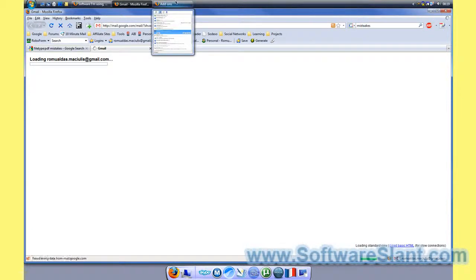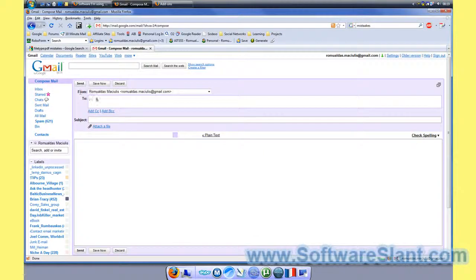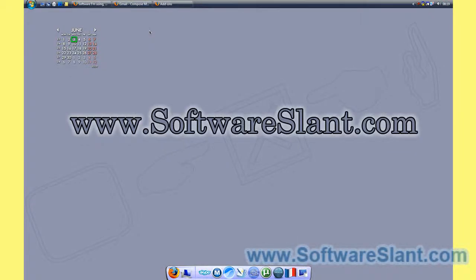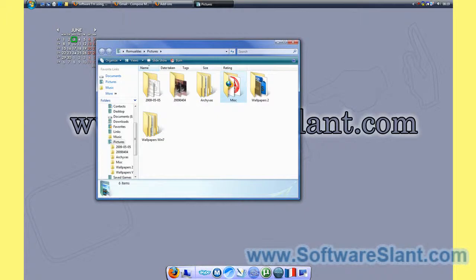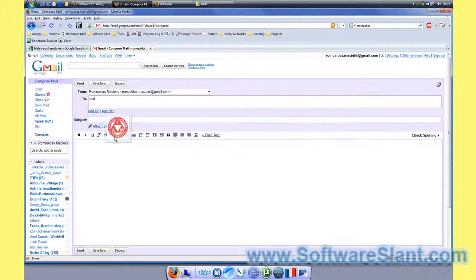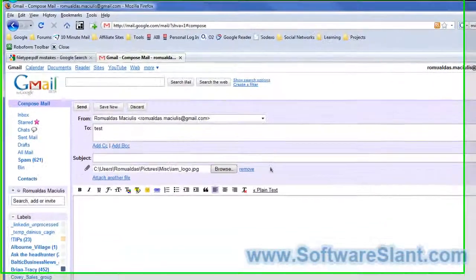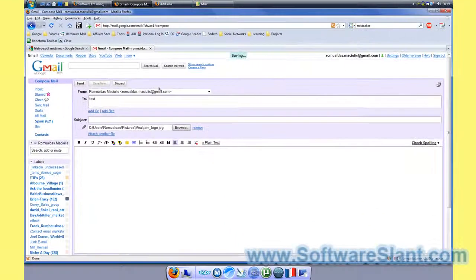I'll do a quick email to show you how that works. Let's say I want to attach a file, any file. I'll just go to pictures, drag that file onto the email, and you can see that it will be attached automatically.